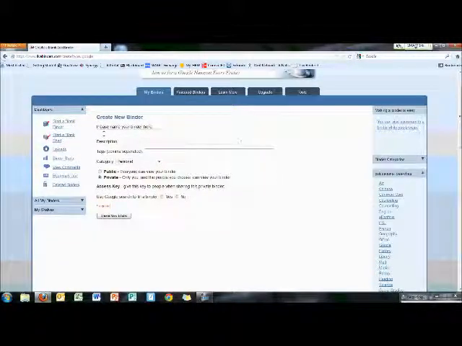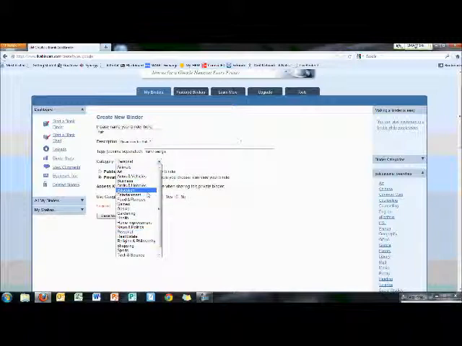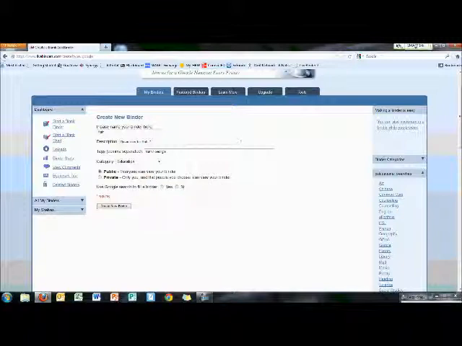You create your binder by first naming it. I've already got one called Professional Learning, so I'm going to call this one Math. I'm going to say this is Resources for Math 7, because I teach 7th grade. And maybe Georgia. Category. This is an education binder, of course. Private. You can make it public so people can search for your binder, or you can make it private. You know what? I'll make mine public because it's okay.